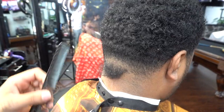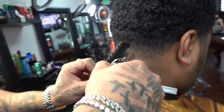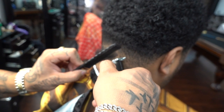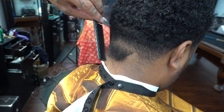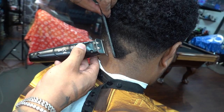Today we're gonna do a high taper. He's keeping the top. We are also going to do a rat tail in the shape of a triangle. So we're gonna begin using a Gamma Absolute Hitter trimmer, and we are gonna begin to shape the triangle in the nape region.